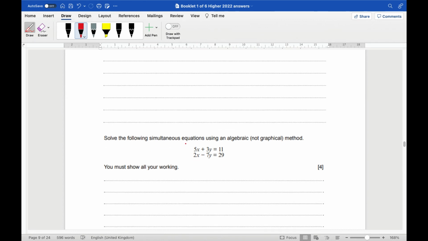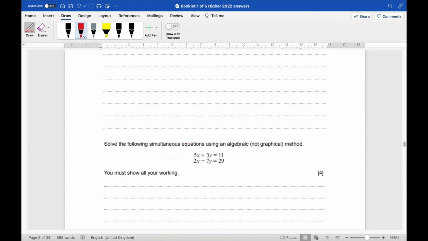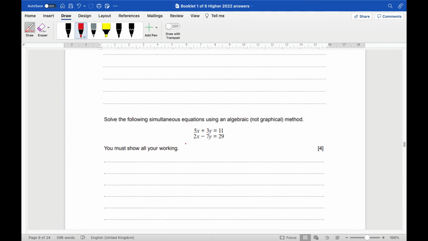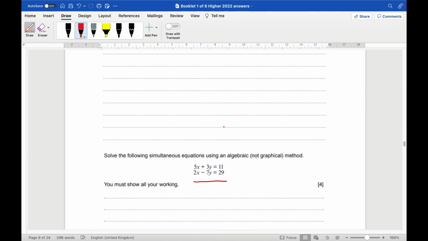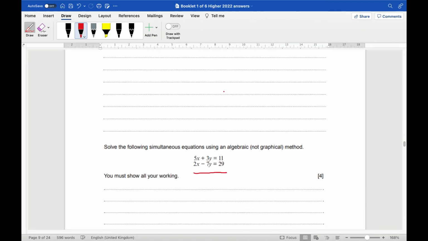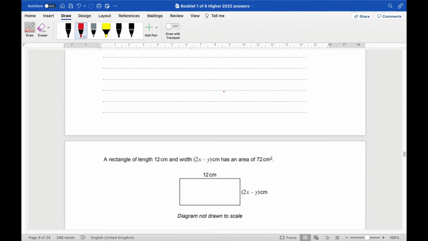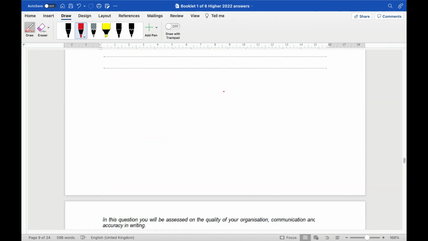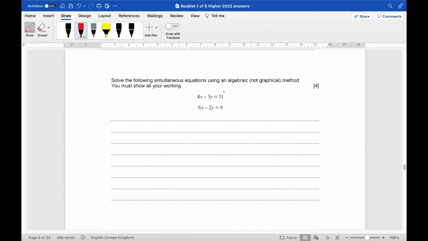All right, now notice what it says here. Look at the wording. Some say simultaneous equations, okay? It might just say use an algebraic method, but if you see that setup, that should be a giveaway. Hang on a minute, 2 equations, both with x and y in them, simultaneous equations, okay? Just picking ones that we can have a look at, ladies and gentlemen. I think it's quite a nasty one at the end, and then I'll talk about some of these words. Yeah, this one maybe not so nice, okay?